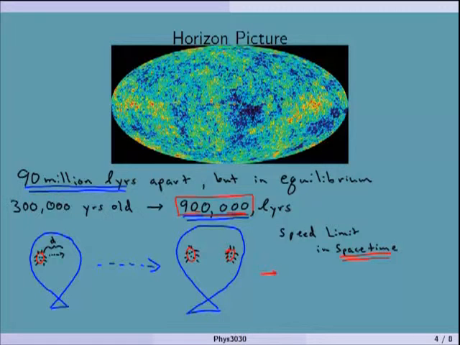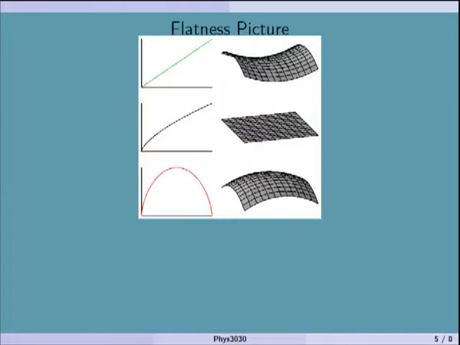It's like being on a moving walkway at the airport. It's moving underneath you, and the universe is the walkway itself, and it's expanding and moving out, so I can move at the speed of light on the walkway, and I can move further than I normally would be able to. So that's why it's 900,000 years instead of 300,000 years. There's a little bit of a description about that in your book as well. But the whole problem is that 900,000 years does not jive with that 90 million years. That's the gist of the horizon problem. We'll get back to the next explanation of this in a second, and we can move to the next problem.